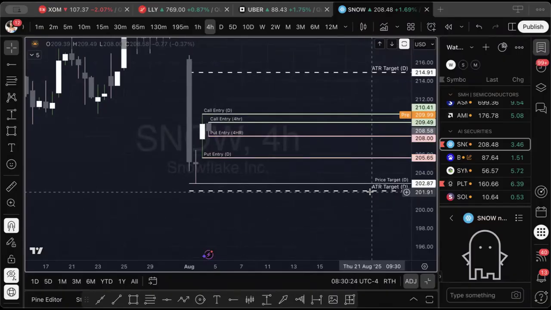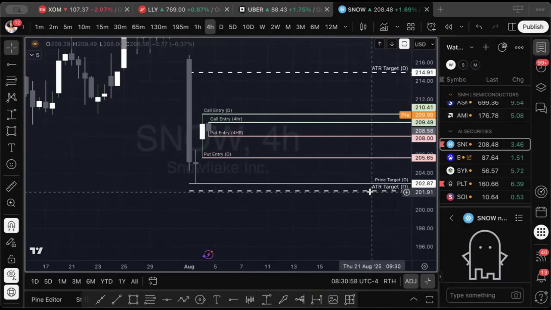So let's talk about our strike prices. So to the upside, we're looking at anything in the money. You can obviously opt for a 212.50 if that is available. I'm actually going to operate within my brokerage just to see what the strike prices are looking like, if it's going to be dollar increment strike prices or if it's going to be like 212.50, 215. So let me just see that here. So when we're talking about options to the upside, yes, it's going to be 212.50 and then 215.